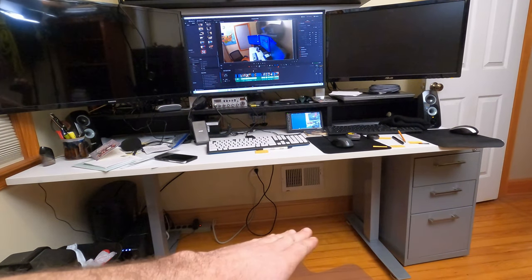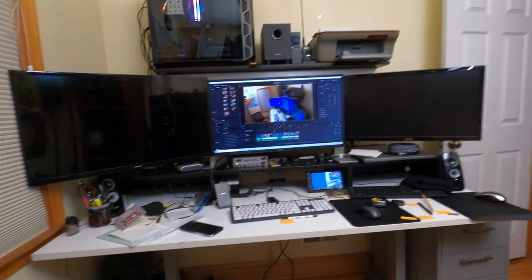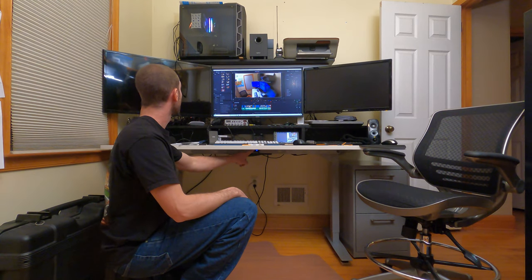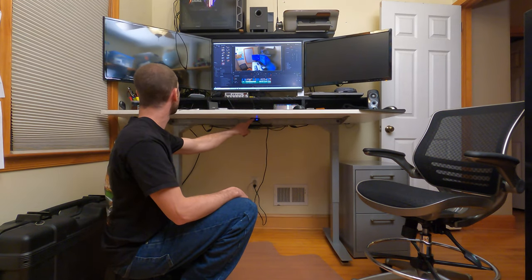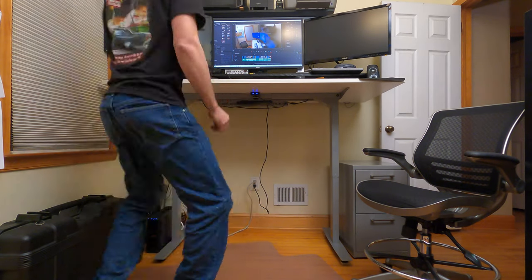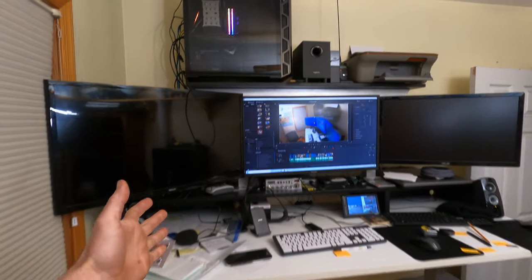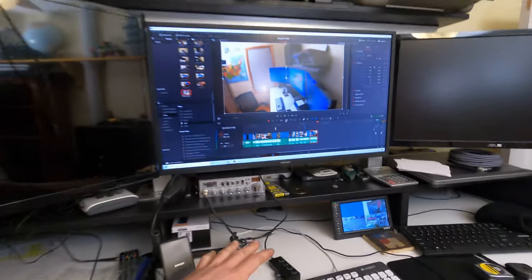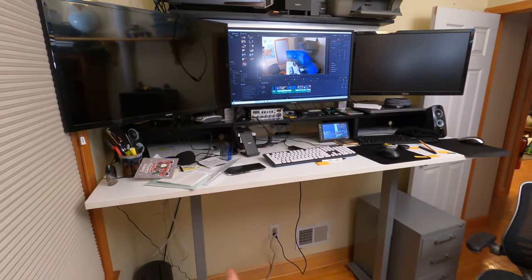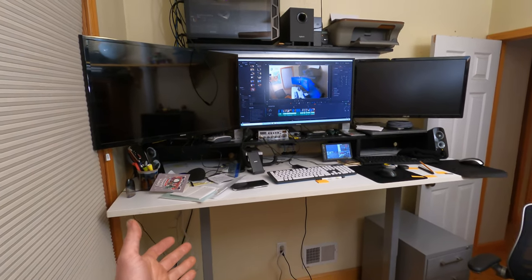I ought to show you the table going up. At its lowest height it's 29 inches — great for a short chair or short person. At full height there's a little click at the top. I'm six foot three and this is actually higher than I'd need. It's very convenient to have it go up; if you're getting tired of sitting and want to stand up and stretch your legs, it's nice to have the option even if you don't always use it.